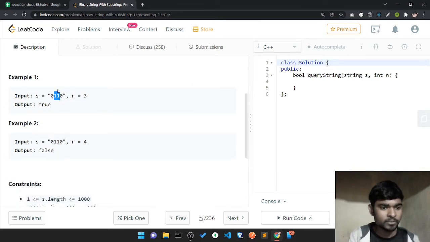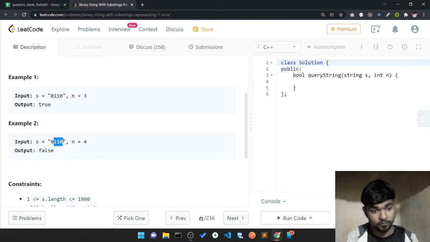This example is the same, meaning we are able to make up to 3, but if we try to make the representation of 4, we can't, because for making 4 we need 1 0 0, not 1 1 0. So in this case we return false.